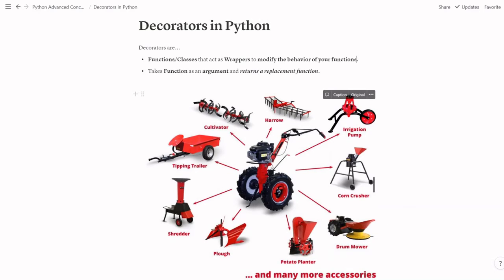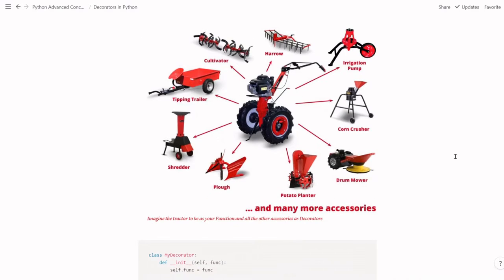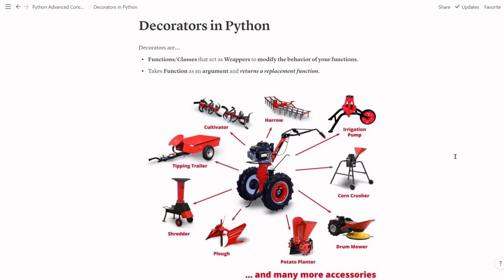So imagine this particular tractor right here. This tractor consists of multiple accessories. And even though the tractor connects to all these accessories, it's always a tractor, right? When the accessories are removed. So decorators in Python are more like these accessories lying around the tractor, and consider this tractor to be your main function. The activity done by your particular function can be altered based on the accessories getting attached to the tractor.